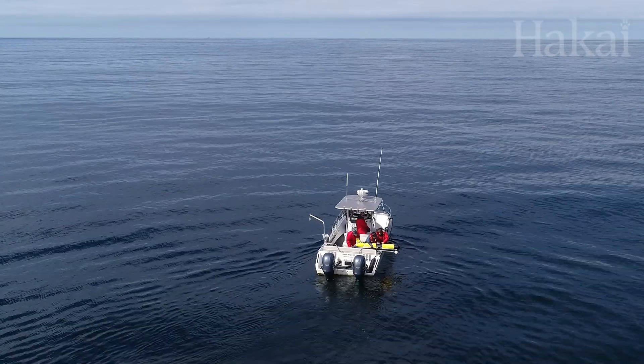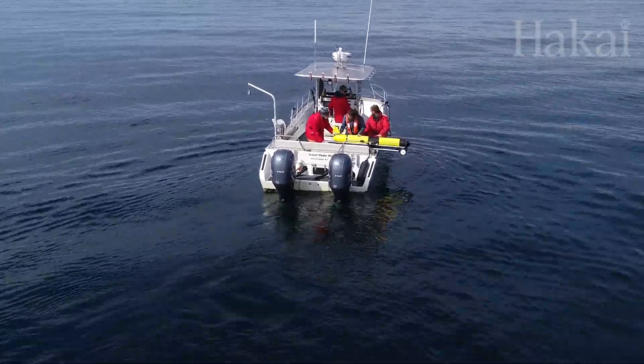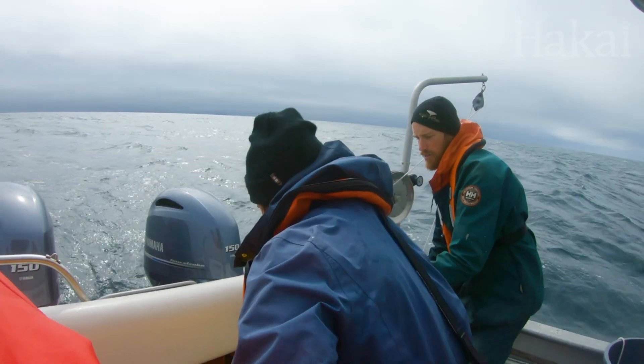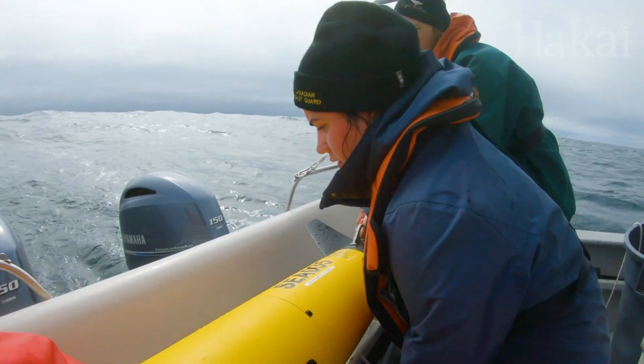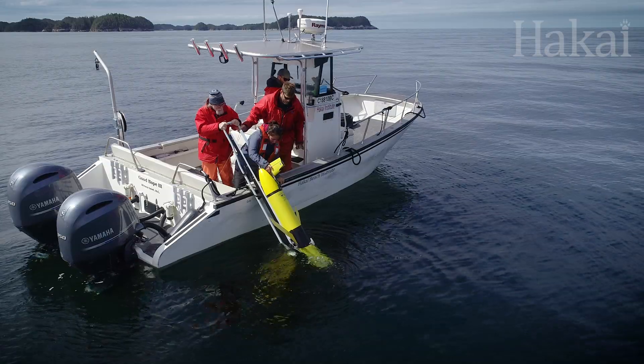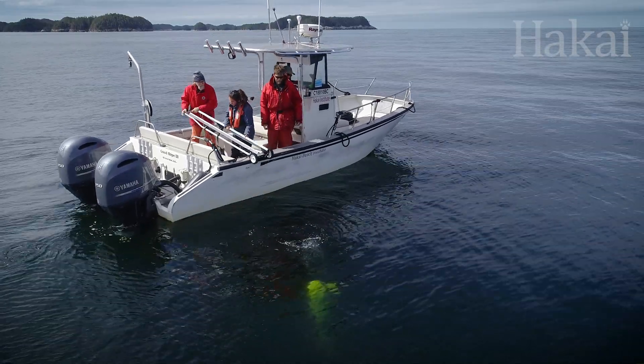With Mike successfully deployed, Rosie and Eva soon follow. When you're going out to sea and you're out on the open ocean, it can be quite rough and swelly and you're dealing with the elements, on a rocking boat trying not to bump your instrument too much. We often have to troubleshoot when they are out there and adjust parameters like their pitch and speed going down to make sure they have the optimal angle for flying, both to maximize battery and to maximize speed and get the right data.